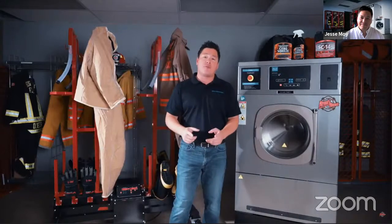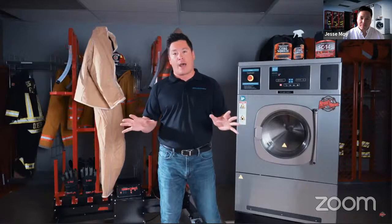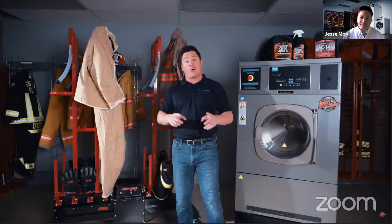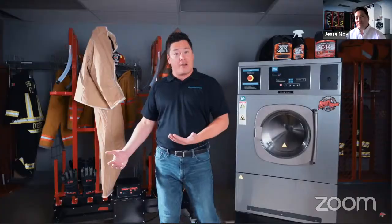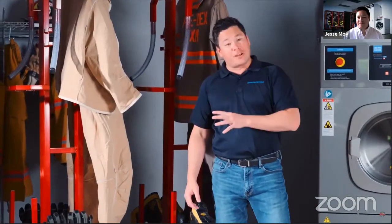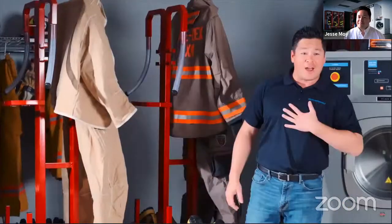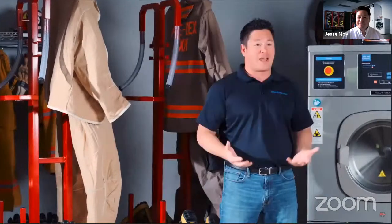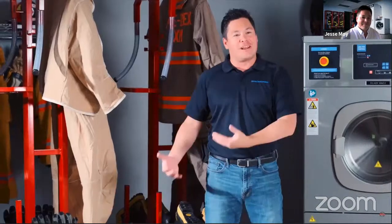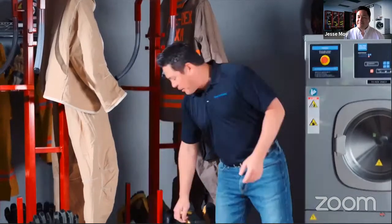You can feel safe putting your gear on this and walking away — it will not go above 105 degrees. It's also programmed with an ambient or a heated setting, so you can run it just on ambient air or heated air, and the heated air is never going to go above 105. In fact, this machine when it's running is so quiet. I'm talking to you at a normal volume and that's the dryer running behind me. The two of us could stand right next to this and have a conversation and we wouldn't even know it's running.